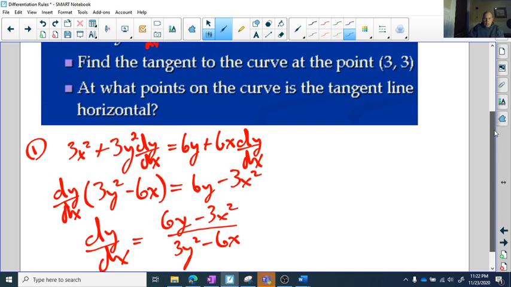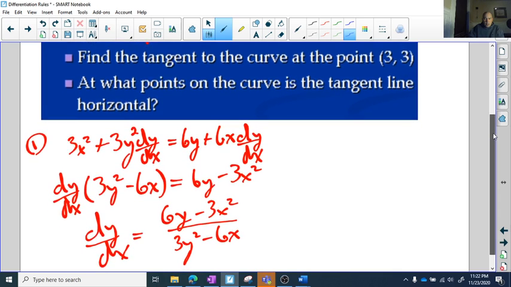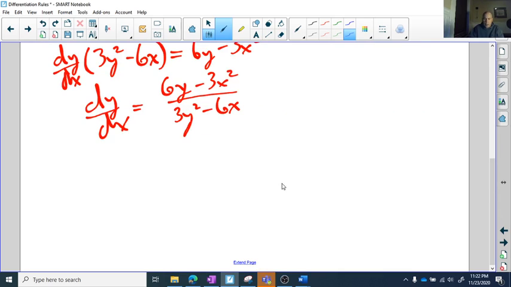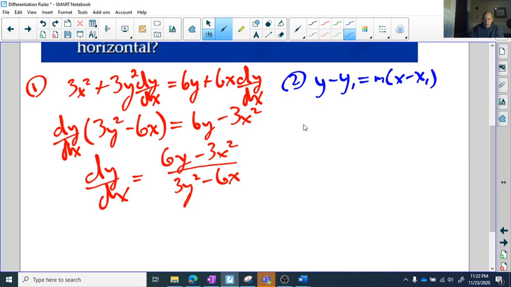They said find the equation of the tangent to this curve at (3, 3). So the equation of a tangent is found by using point-slope. Well, they gave me the point, so x1 and y1 are both 3 because your ordered pair is (3, 3), but I need my slope. So let's get the slope, which is dy/dx. So the m will be 6, y is 3, and x is also 3 because the ordered pair was (3, 3).